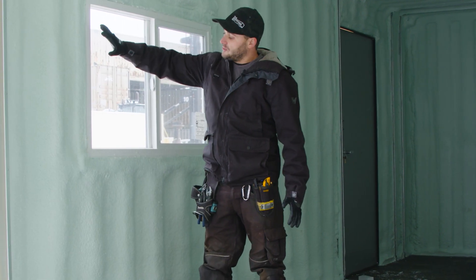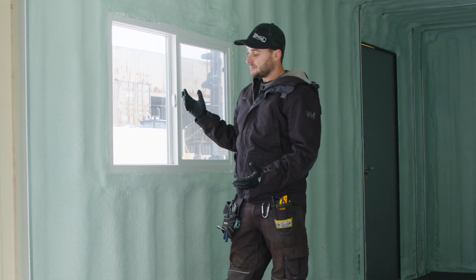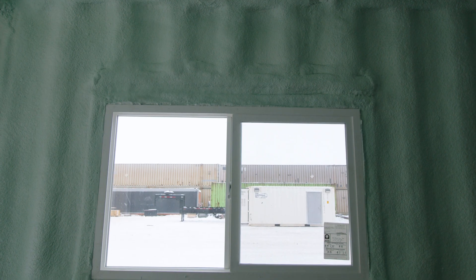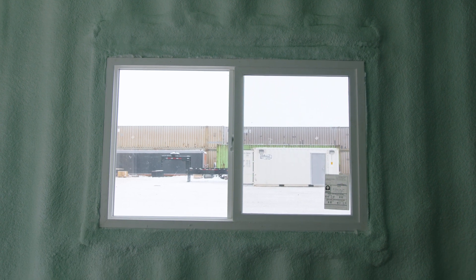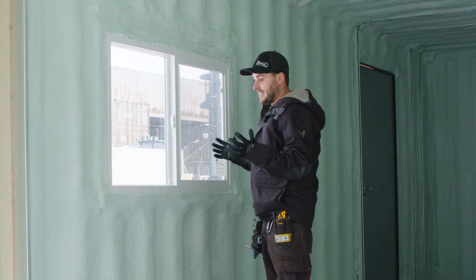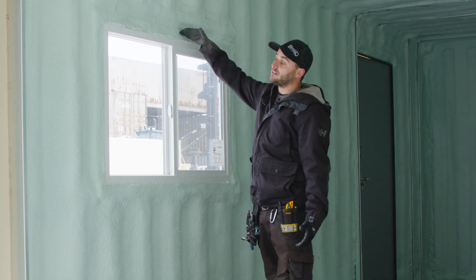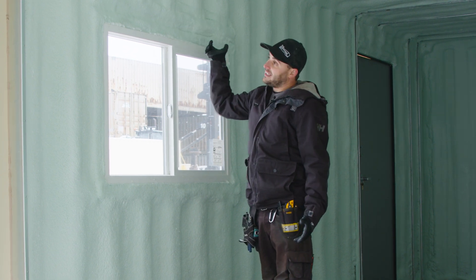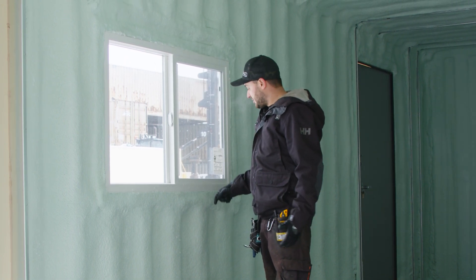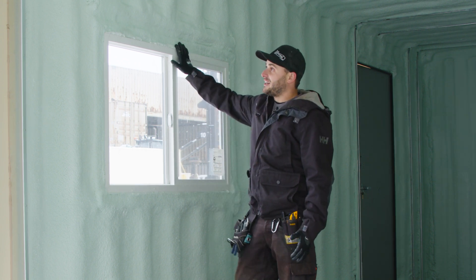Here you can see the frame — it's all a folded profile. There are no hollow steel sections in this frame, so there is absolutely zero cold transfer from the outside to the inside. The spray foam comes right up to the window perfectly and locks it in. Once this is insulated we move the container around and there's no concern. A lot of times people spray foam between the framing member and fill it full of foam, but here we're getting it right up to the vinyl window. The window manufacturer would be super impressed with the way we have this sealed.